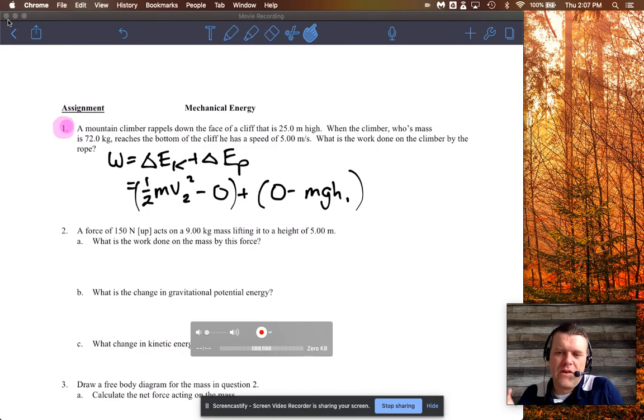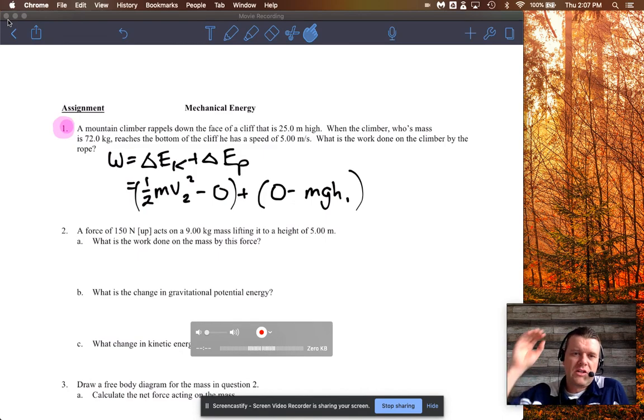So if you just simplify it, you say, okay, wait, I'm supposed to calculate work. Yes, this climber is going to experience a change in kinetic energy. What you need to track in your mind is, if he starts rappelling, what would his speed have been at the top? If it doesn't say anything, we have to assume his speed is 0. Okay, he starts from rest and then he starts rappelling. And yes, the movement could be really complicated, so we're just going to go with the beginning and end here.